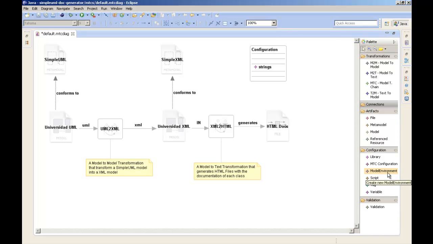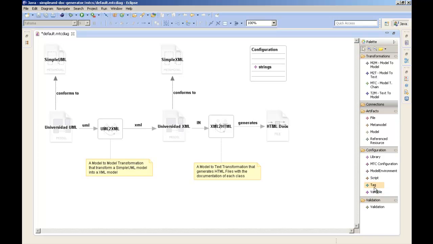This model environment is responsible for the setup process of UML or EMF, or if we have a specific domain language, this model environment will take care of registering the metamodels and handling all the required processes. We have also scripts, for example, to manage a process before a transformation begins.